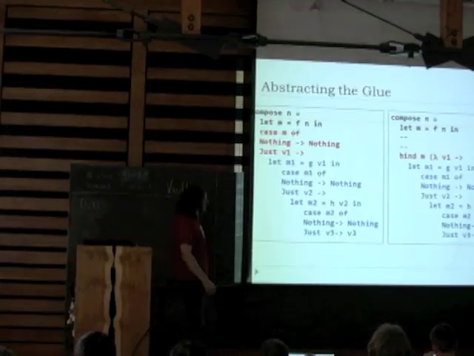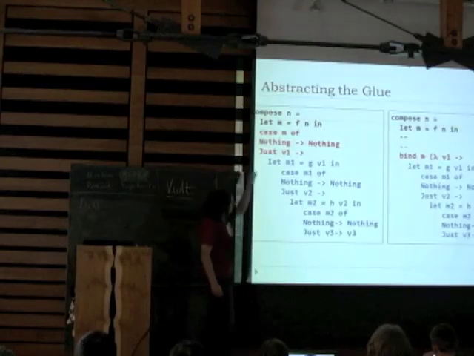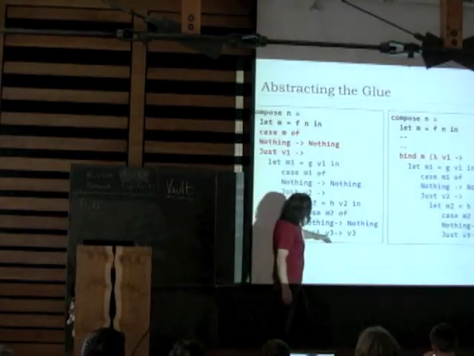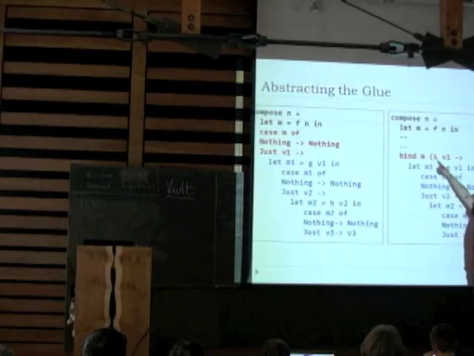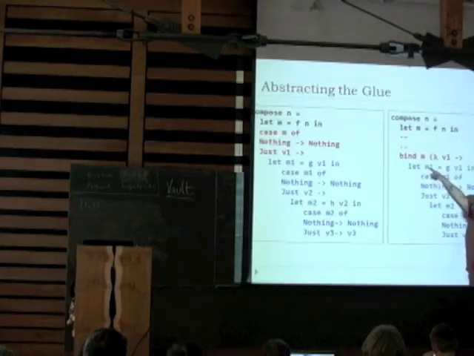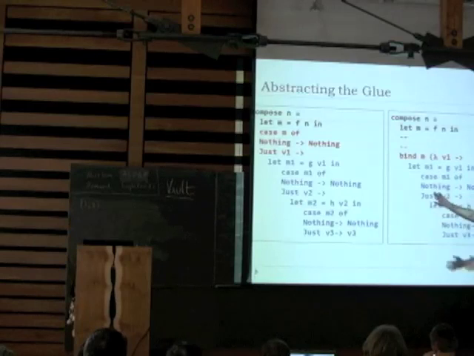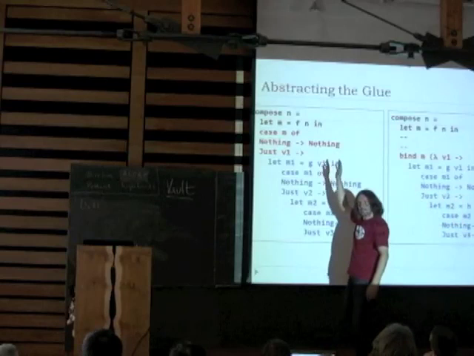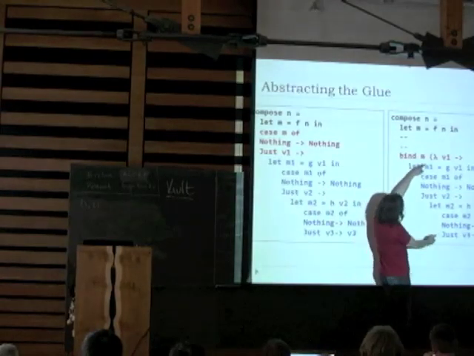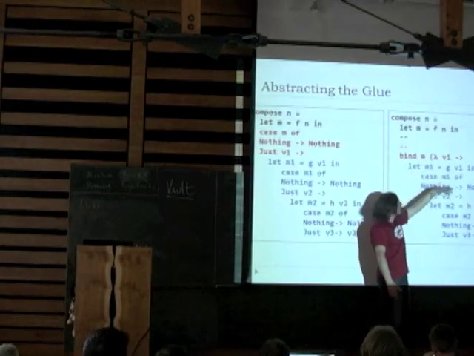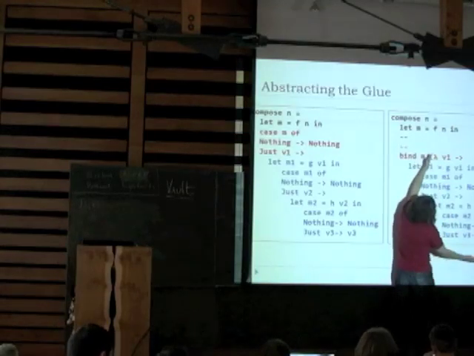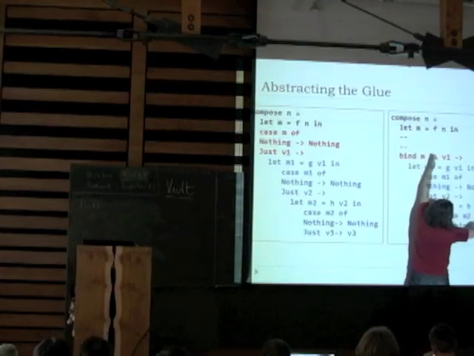So here's the glue abstracted into a function bind. So the red code goes inside bind, and I call it with m, and I call it with a continuation. And the continuation here, it's just lambda that takes v1 and returns all the rest of the code. So I've transformed this code into this code. It's the same thing, okay? But instead of doing this, I'm just turning the rest of the code into a lambda, call it my continuation, and I pass it. This whole thing is an argument to bind. One argument, second argument. This whole thing.